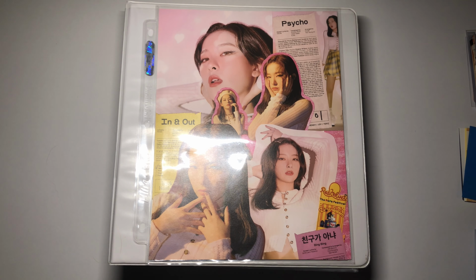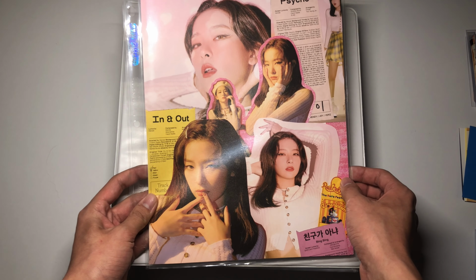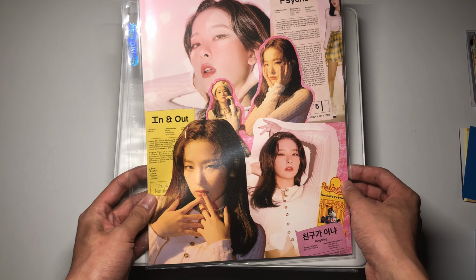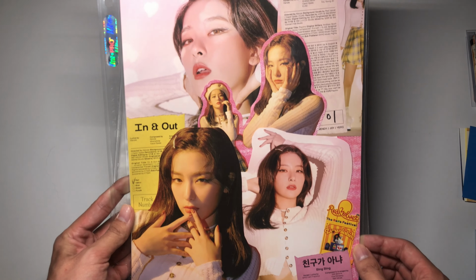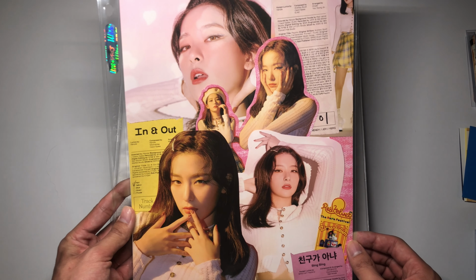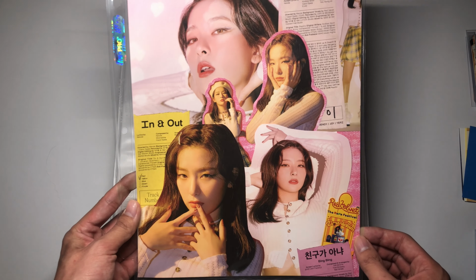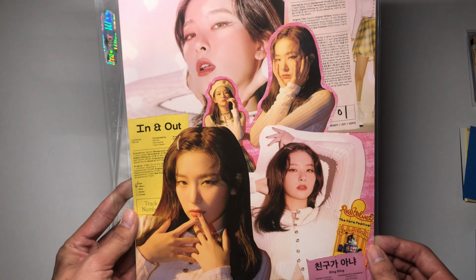Okay, so I'm finally back and done with my Seulgi page divider, and I don't really know how much of that time lapse I'm going to leave in since it took me forever to pick out pictures I wanted to use and cut everything out, but here's the final result. I'm honestly really, really happy with how it turned out. I decided not to use any of the pictures from Monster just because they clashed a little too much for my taste, but I'm super duper happy with how it turned out.